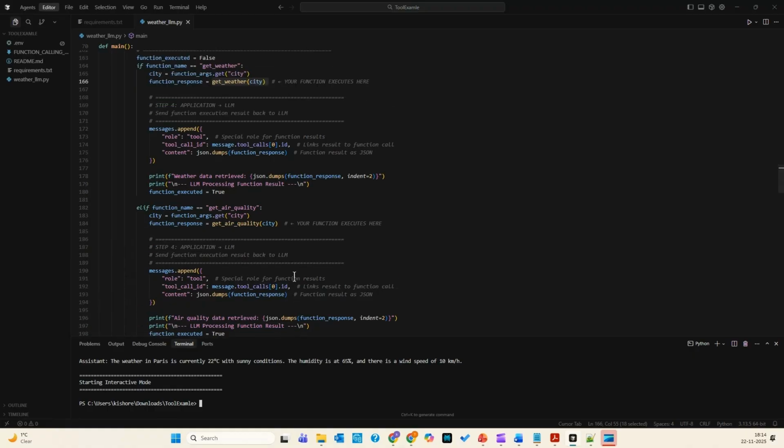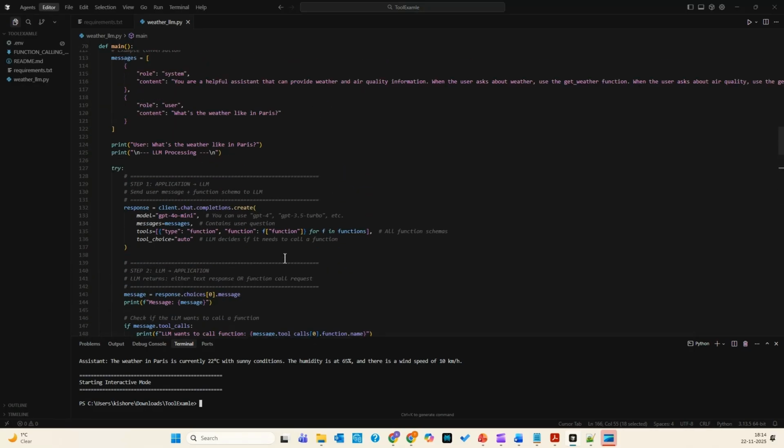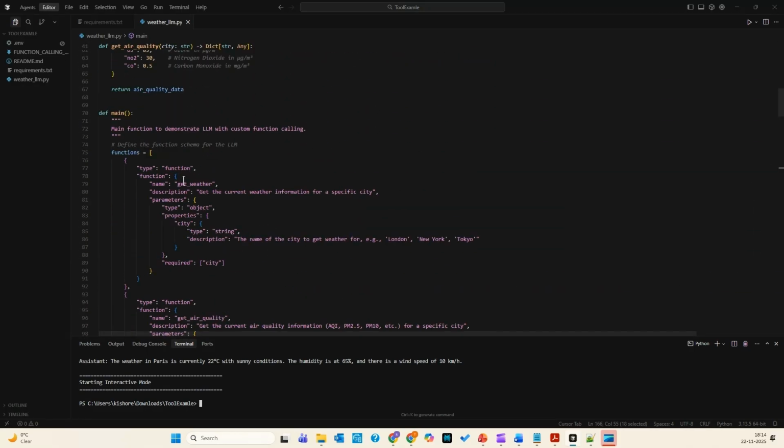But then if it can execute like this, what is the need for MCP? There are function schemas which you need to send along with the user query, so that the LLM knows which tool to execute. And this needs to be sent again and again because the LLM is stateless, meaning once the transaction or flow is complete, it does not remember anything. So we have to send this schema again and again.